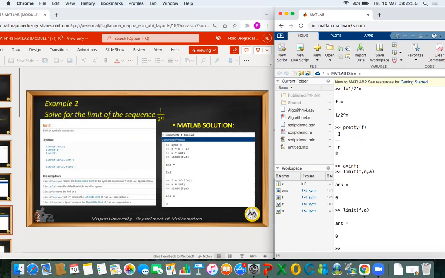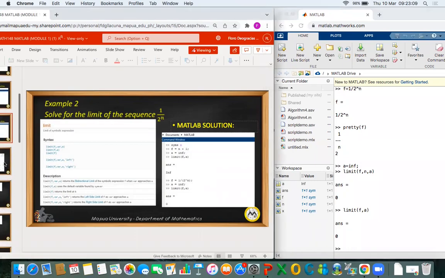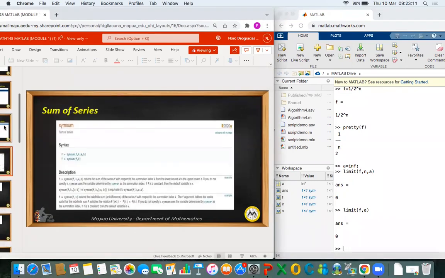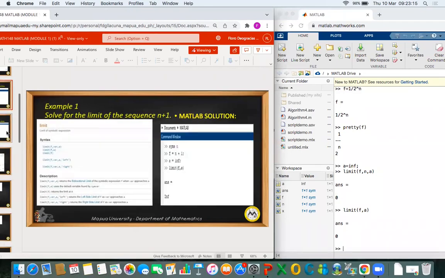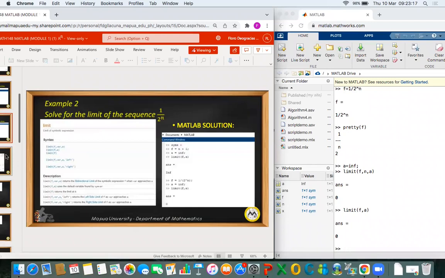Okay, class. Are there any questions so far? None po. Okay, so next let's have another sequence or series and let us evaluate its limit. No more. Okay, there are only 2 problems provided. So if you want, we can check other expressions.